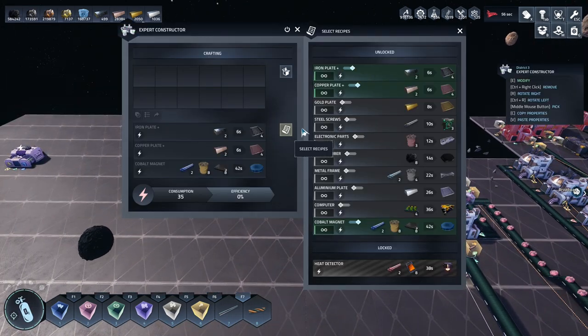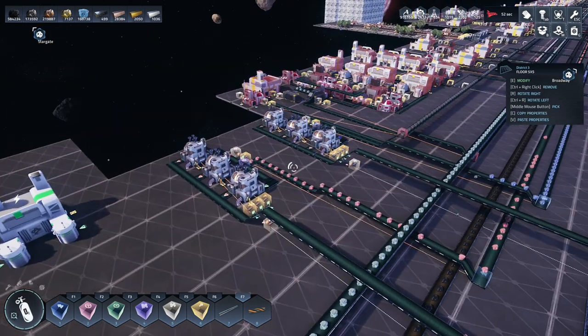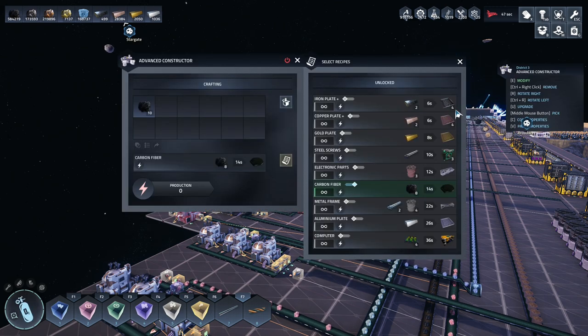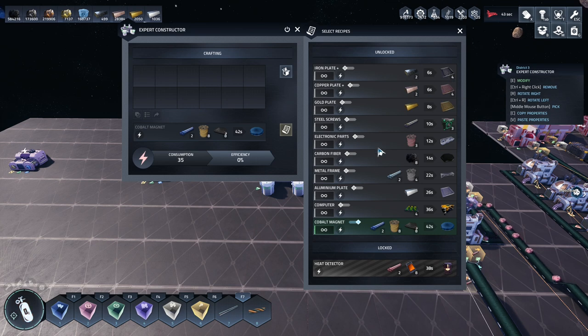What do you want? You, for some bizarre reason, will do those. I wonder if you're faster. 6 seconds. 2 in 6 seconds to 4. No, you're not any faster. Okay, so your sole purpose is to make cobalt magnets.